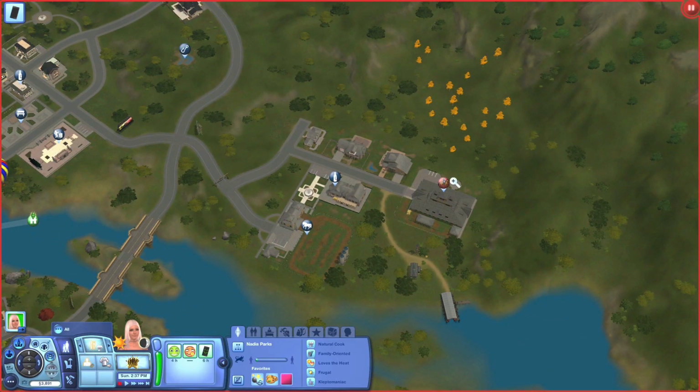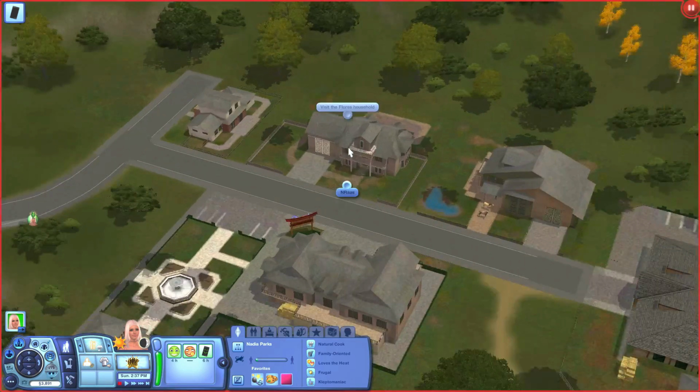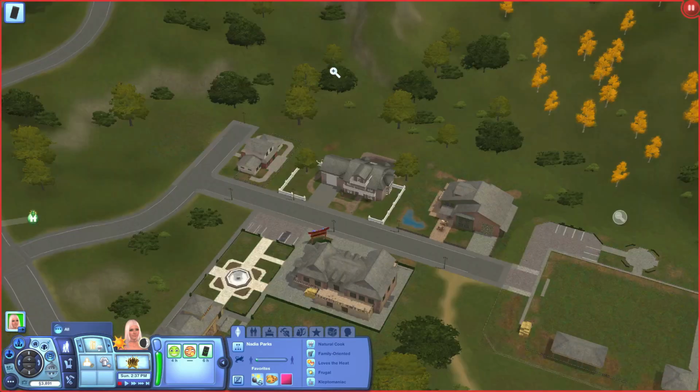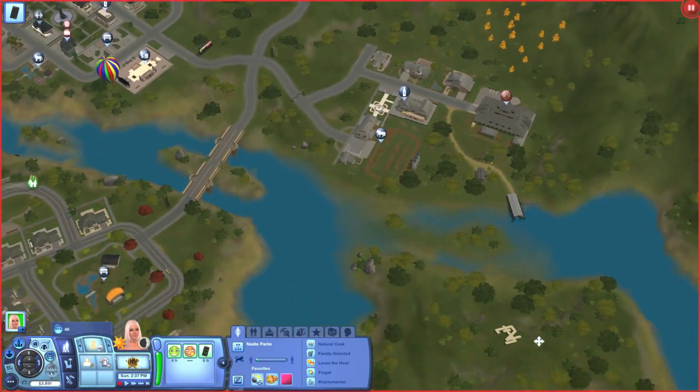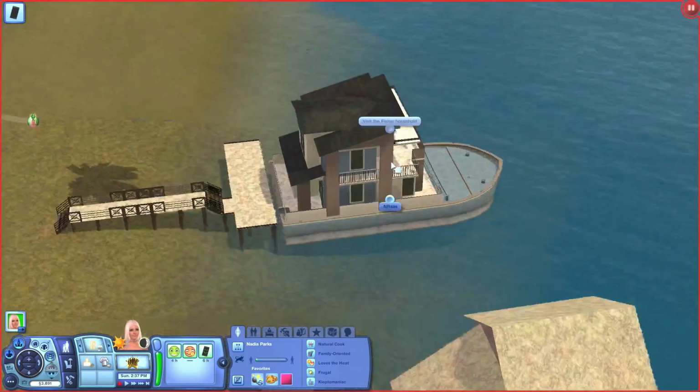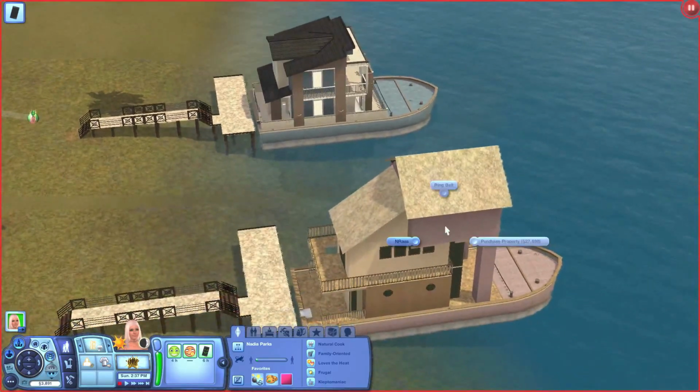Then we obviously have the equestrian center. And then we have a little training grounds from, whatchamacallit? Appaloosa Plains, you guys know Appaloosa Plains. We have some houseboats, obviously. Yes, houseboats. Got the Fraser household. Let's go ahead and look at this.